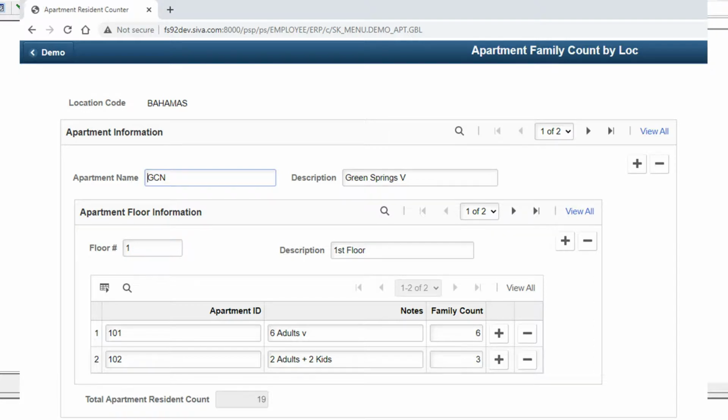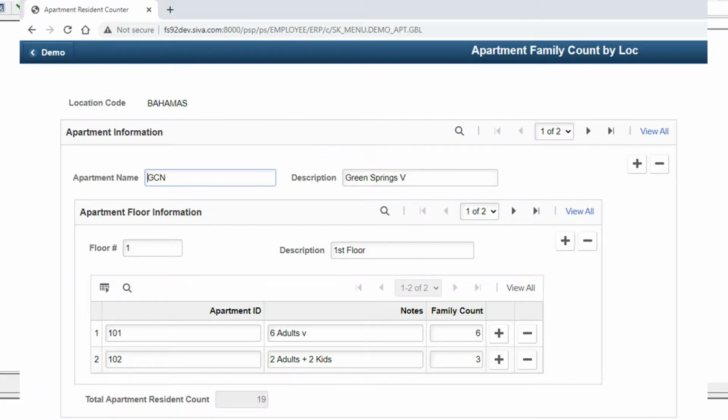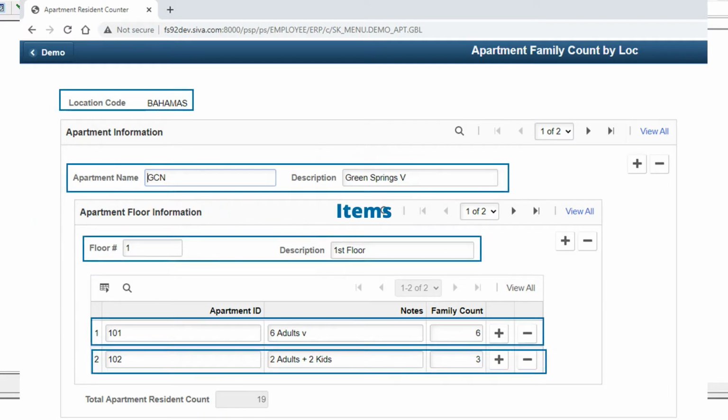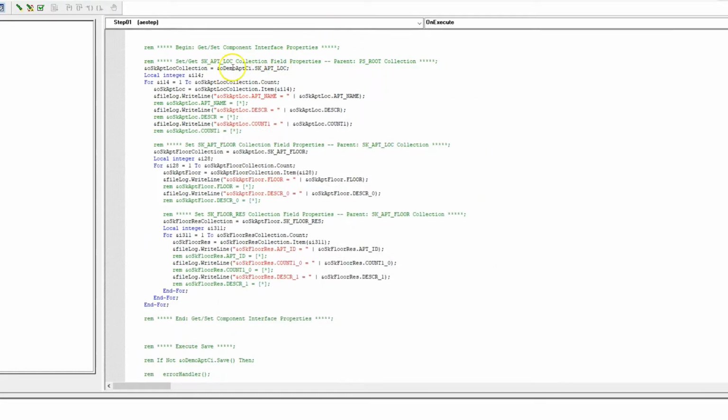And next, we refer to different levels of a page as scrolls, but the same thing is referred to as collections in component interface. And lastly, just like how we have rows within a Rowset, we have items under collections. Since you are now familiar with the naming convention of component interface, that is the reason it is referred to as a collection for our level 1 Rowset. Look, here they are referring to each element inside a collection as an item.